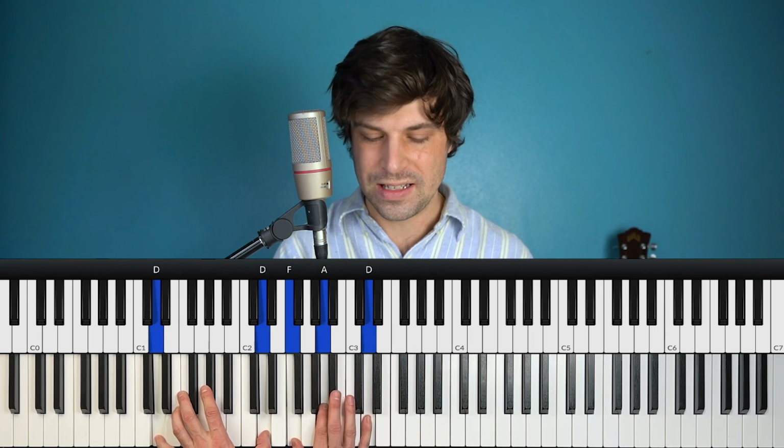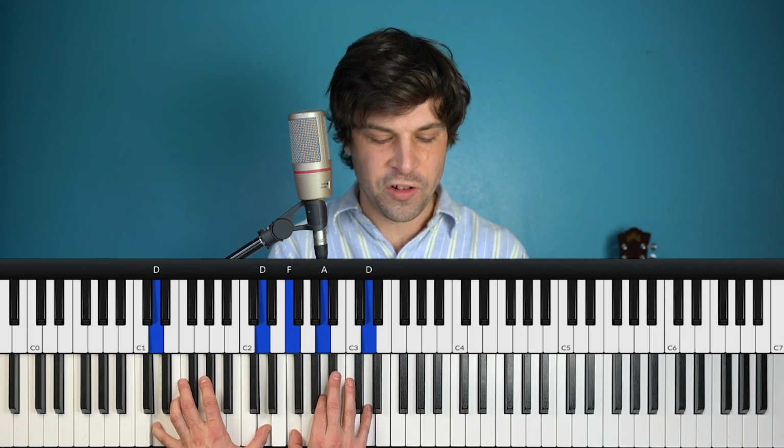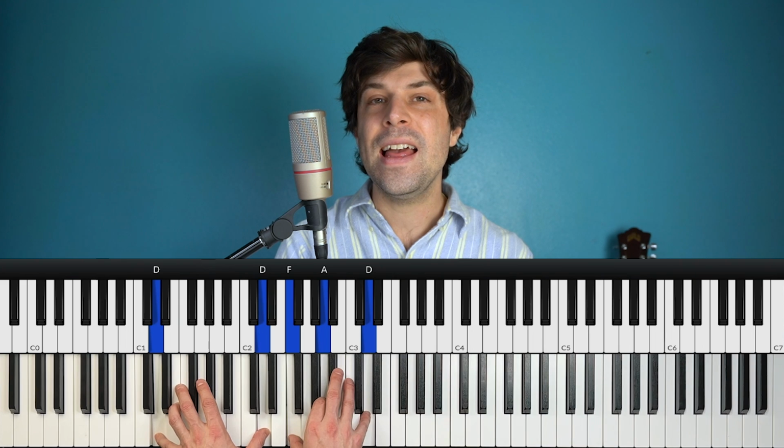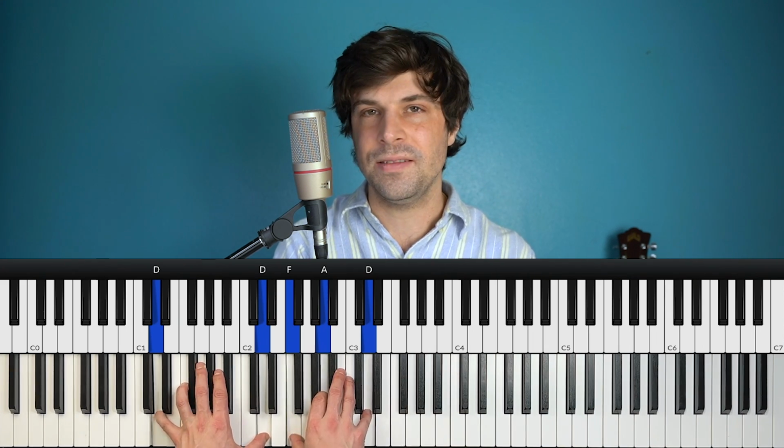Actually, I think it's like that. So instead of the root position D minor up here, I'm gonna end on a D minor voicing like that, F, A, and D. "Black." And that is the final chord of the song. Just let it hang out for a second, and then the song is over.